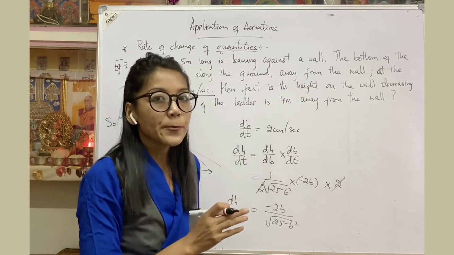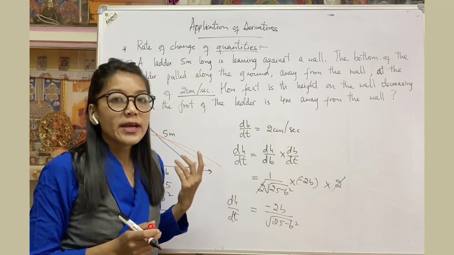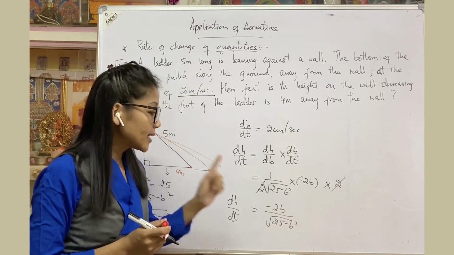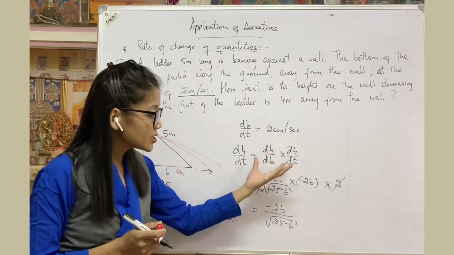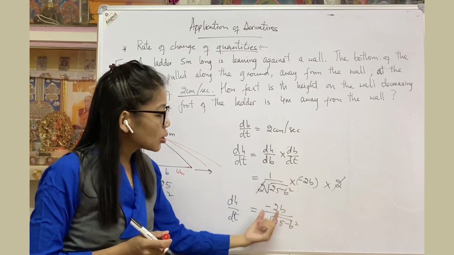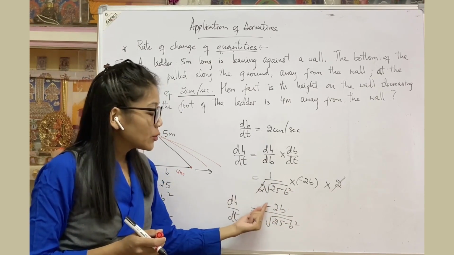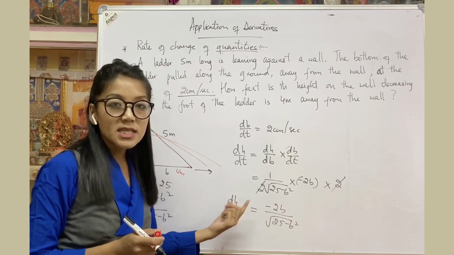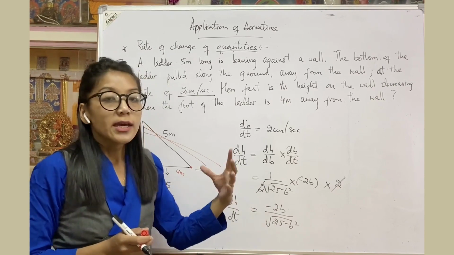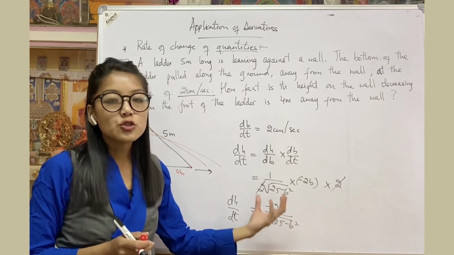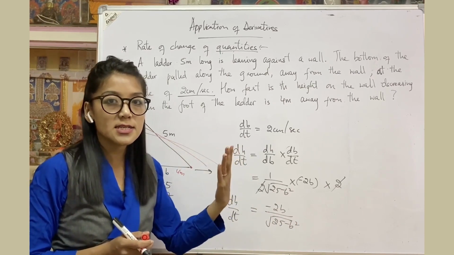Okay, now one thing: whenever you find the rate of change of any quantity, if you are getting it in a negative term like this, here we got it in terms of negative. We had not changed anything, but when you differentiate it, automatically you get a negative term over here, which means that quantity is decreasing. Is that clear? So height is decreasing. If you get a positive term, then it means that quantity is increasing.